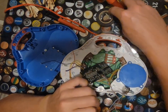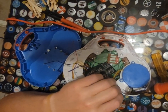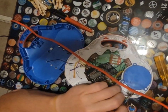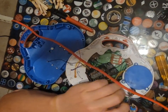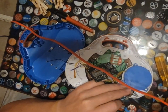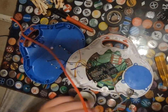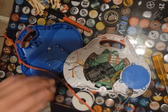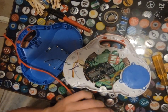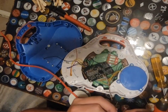Get that in a position where I can solder it. And this one's going to be weird. I'm going to have to solder it and then back it out. Nice. And let me go ahead and solder this median point on. Well, I don't know if I want this running on the potentiometer or... Yeah, let's run it on the switch. So we'll go ahead and put it on here.